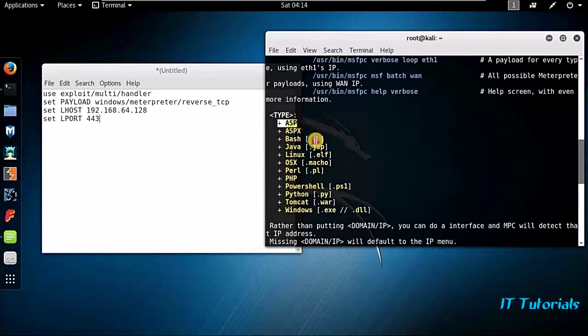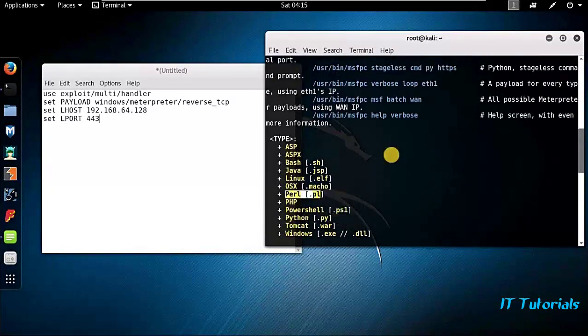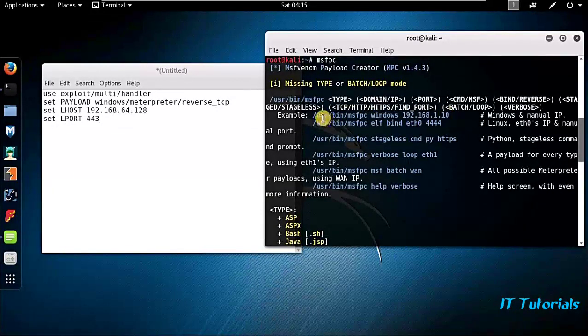These are the types of files that we can save, like PE format, that is portable executable on Windows, ELF format on Linux, PowerShell, PHP, Perl and Python as well. I will use the first one, the Windows Metasploit reverse session.